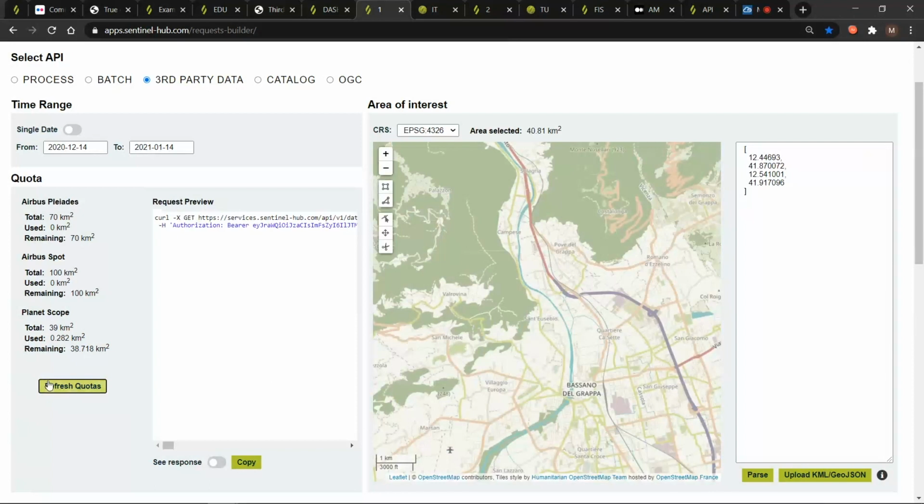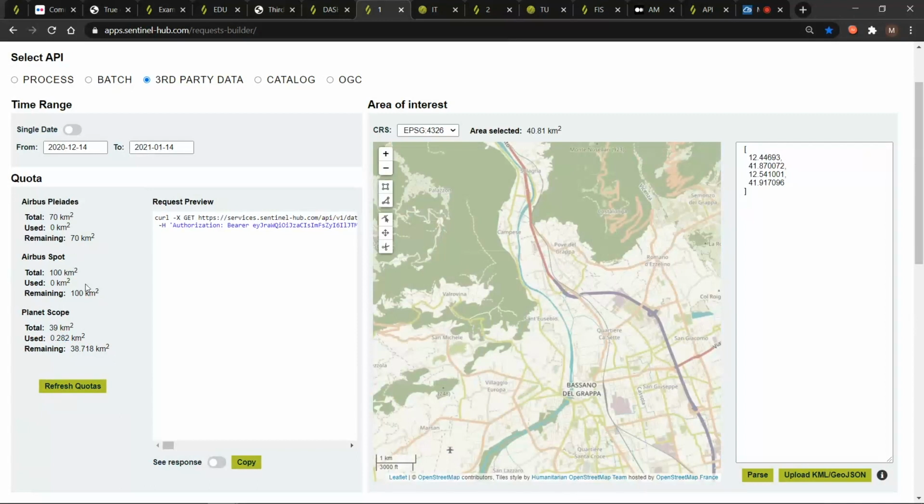So over here, I have clicked on Show Quota, and you can see here that for each of the constellations, Pleiades, Spot, and PlanetScope, it says what is my total quota that I had, how much I used, and how much I have remaining. So under here in PlanetScope, you can see that my total was 39 square kilometers. I have used a little bit, and I have remaining 38 and some square kilometers. So this is very useful information for you.